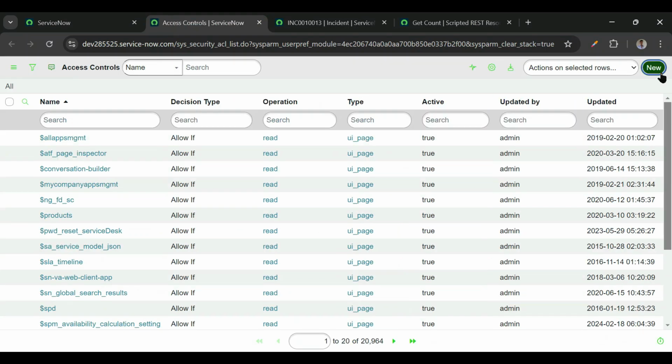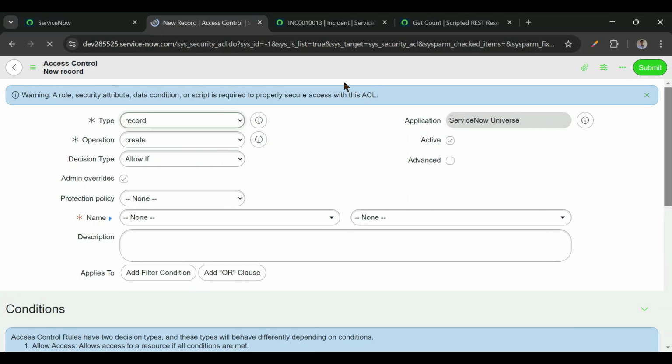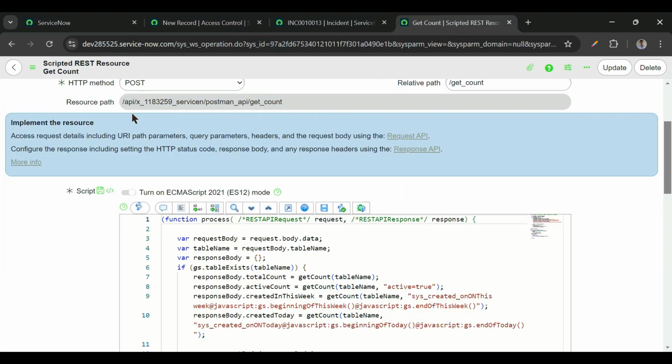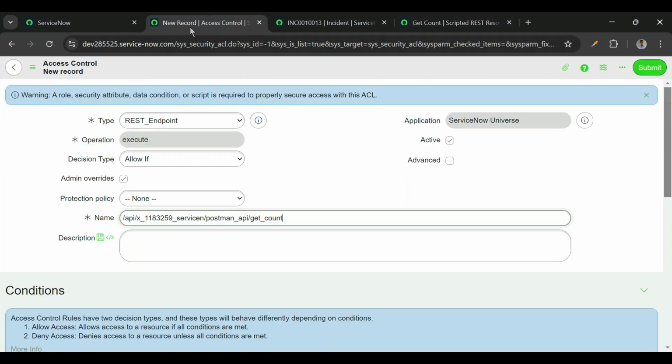I'll create a new ACL. By default the type is record when we create on the table, right? So it is type record, but now we'll change that to REST endpoint. The type should be REST endpoint, and in the name we'll just pass the resource path. We have just copied it from here. This is the resource path. We'll just add that here.